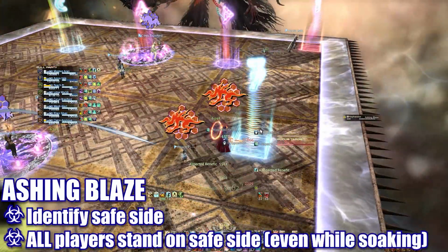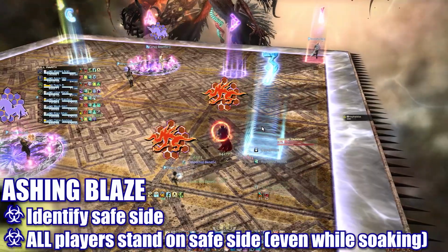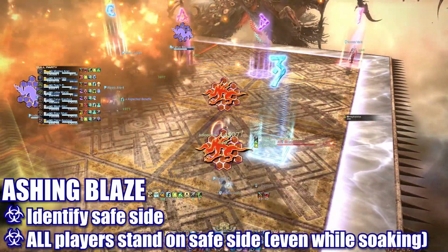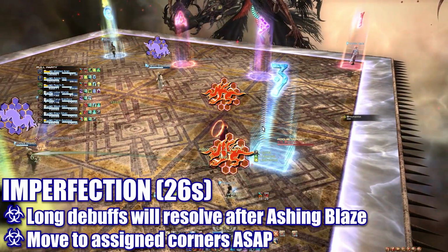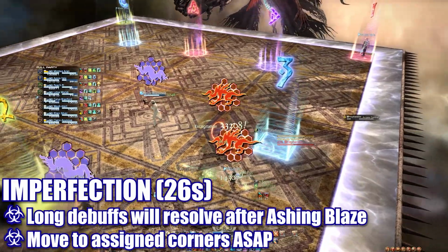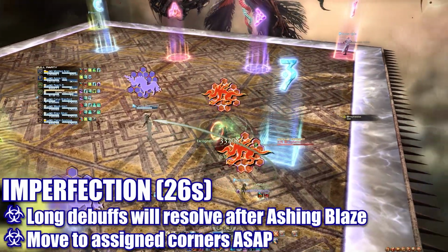The boss will cast Ashing Blaze, and all players must move into the safe side of the platform as necessary. The first round of tower soaks will go off at the same time. Immediately after, the players with the long debuffs will run to their assigned corners, while all other players move into the southeast corner to avoid getting hit.